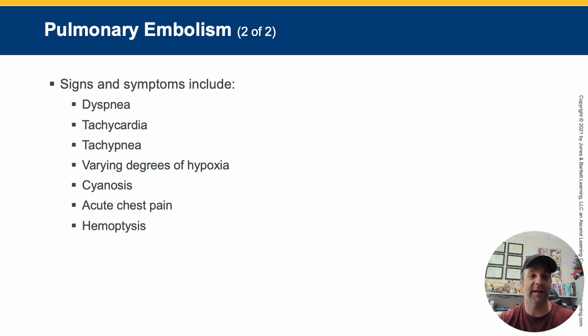The patient may complain of sharp pleuritic chest pain, and that's going to be pain that kind of worsens with deep breathing or coughing. They might appear anxious or restless, and in more severe cases, they're going to present with cyanosis, especially around the lips or the fingernails. You may also observe hypoxia even when the lung sounds are clear, and that's really the clinical red flag there.